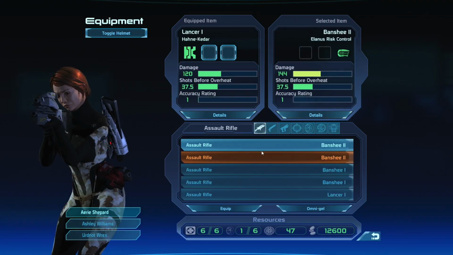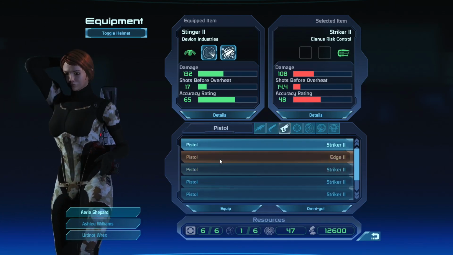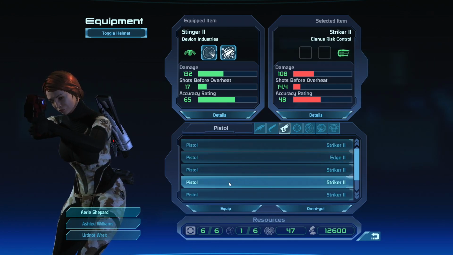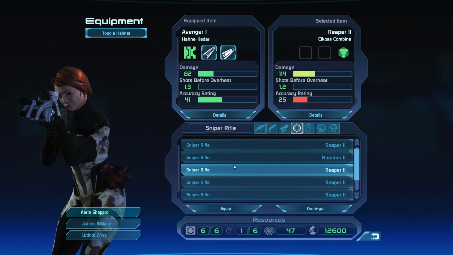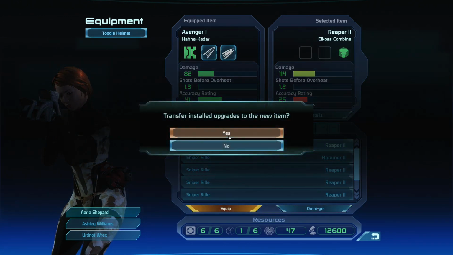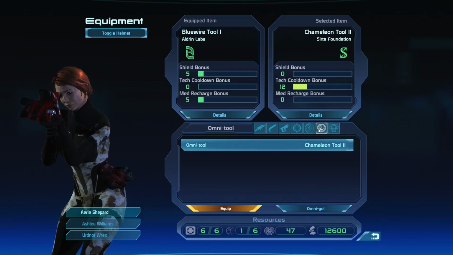Now, I do want to make sure that my weapons are good, because we got a bunch of new stuff recently. Is this sorted automatically by how good it is? No, it is not. Okay, and for our sniper rifle, we do have something better. Our current sniper rifle is really bad. I'm not actually paying attention to the upgrades and whatnot. So, yeah.